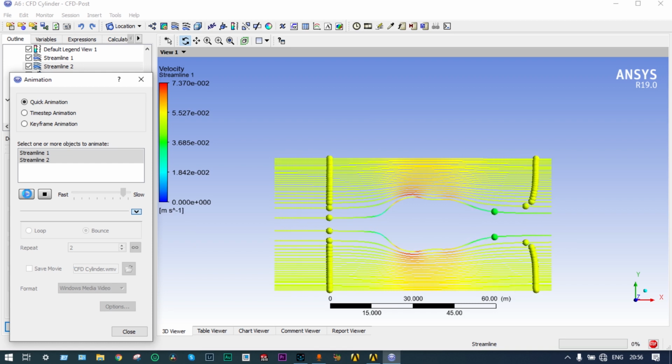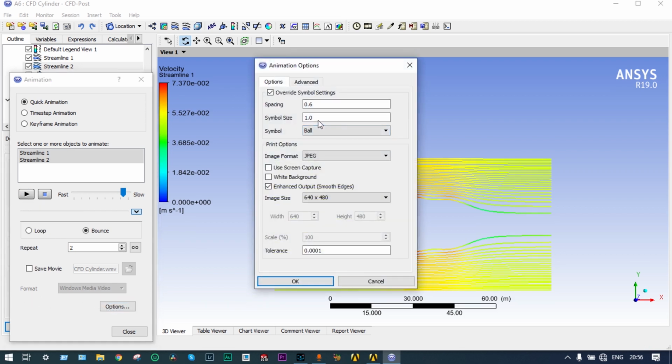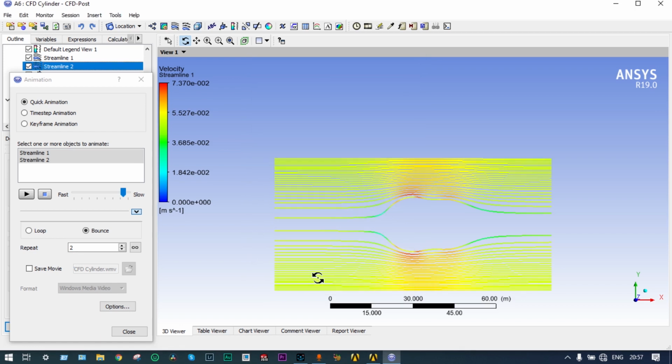Okay. Now we can do one thing. We can increase the size of these spherical particles. Some options are there. Size number we want to increase. Instead of 1 we can make it suppose 2, and instead of ball we want to make this one 3D fish, and spacing we want to increase to suppose 0.8, and we want to see this background to be white. Okay, this is for actually saving option. We are keeping the background to be white for saving option. Okay, let's select the path and see.